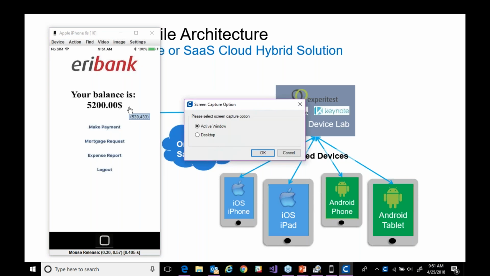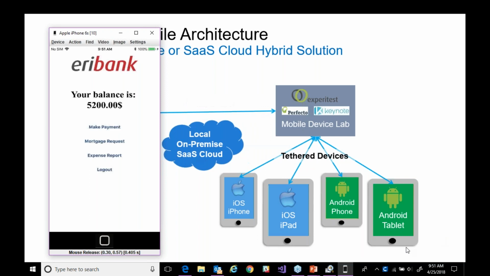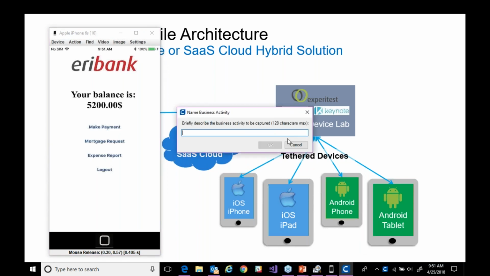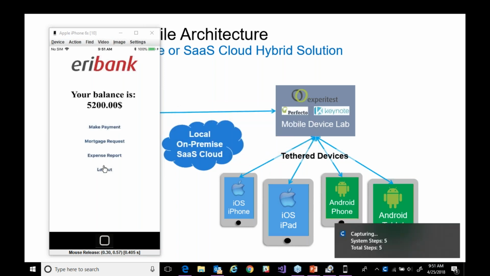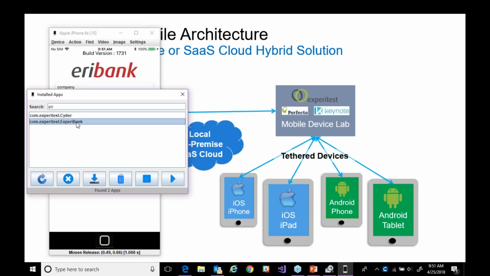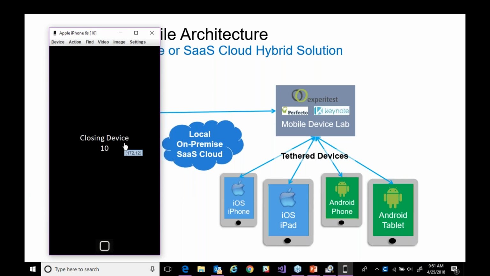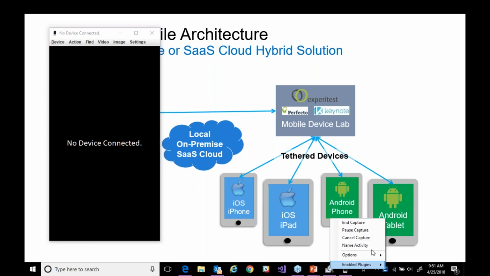And then I can do the same sort of shortcut key actions like taking a screenshot, or I can make a comment. Note the balance changed. And then I can finish off my process by logging out, closing, and disconnecting. So I'll log out. I'll go ahead and close the application, although I don't need to do that because it'll always restart it, but it's just safe to clean things up. Leave it the way you left it, and we'll disconnect. And now we basically carried out all the steps that we need to capture.